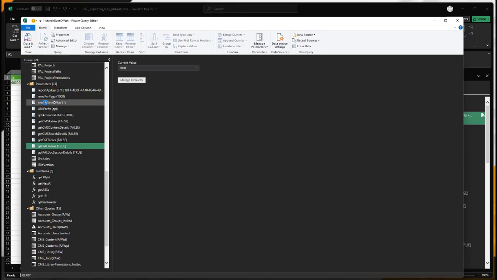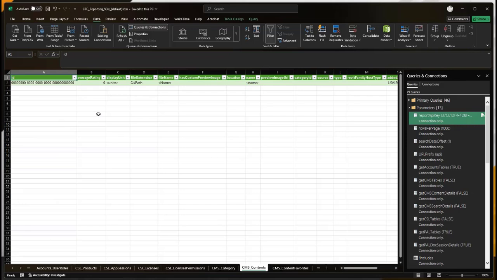So again, I have my search date offset right now set to 1. I'm going to come back here in a moment and switch this, but let's just hit close and load. It's not going to actually load anything. It's not going to refresh anything just yet. Remember when I was in that PowerPoint over there, I said first thing before you actually refresh, hit save. We're going to do that right now. I'm hitting save. And then I'm going to click refresh all. After that save is complete, I'm going to do refresh all.